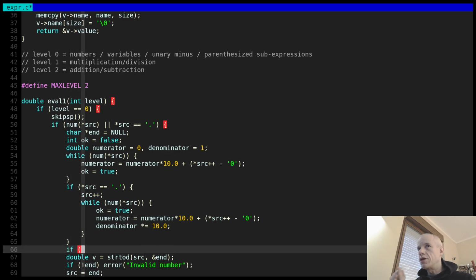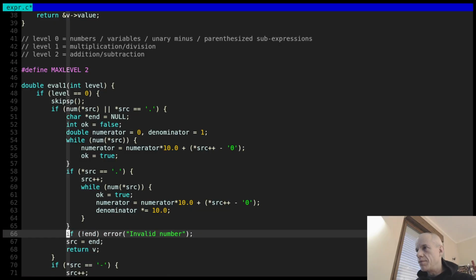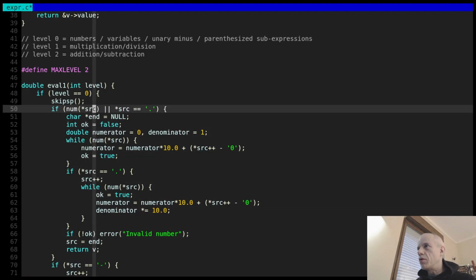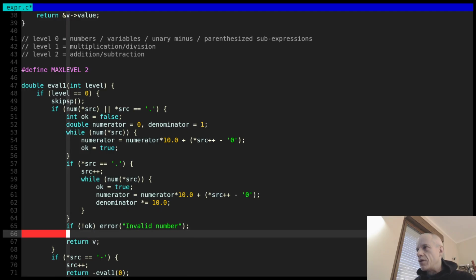I don't want just a single dot. A single dot is not a good number. So if not OK, error: invalid number. I don't need the end pointer because I'm just advancing.